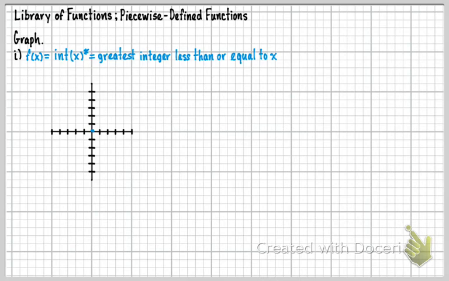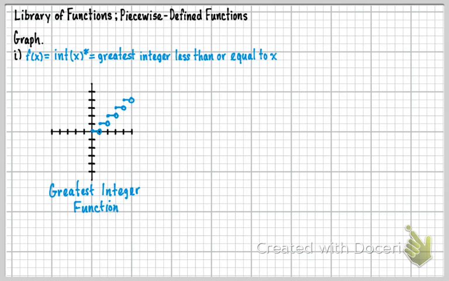Well, actually 1/2. So if I pick x equals 1/2, that'll be right in here. What integer is less than or equal to that? The greatest one that's less than or equal to that. So that would also be 0. And then what happens at 1? So the greatest integer less than or equal to 1 would be 1. So actually what happens is I get a hole here. And I get this line here. So then at 1, it's going to be solid. And then when I get to 2, I can't include the 2. And then it's going to be an open circle at 3. And then the same thing here. So this is called the greatest integer function.